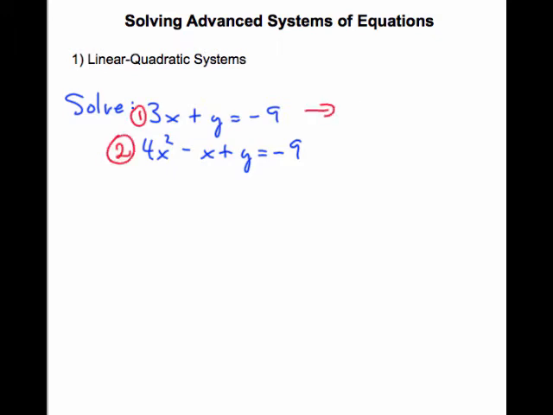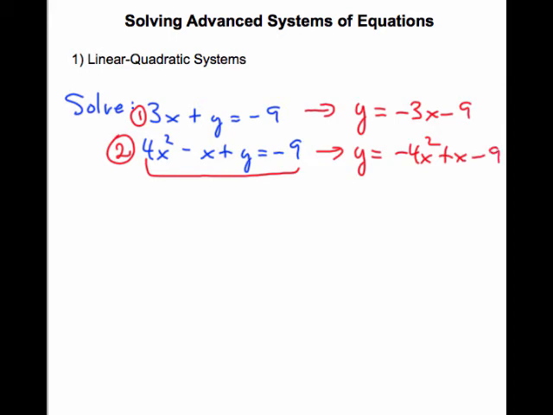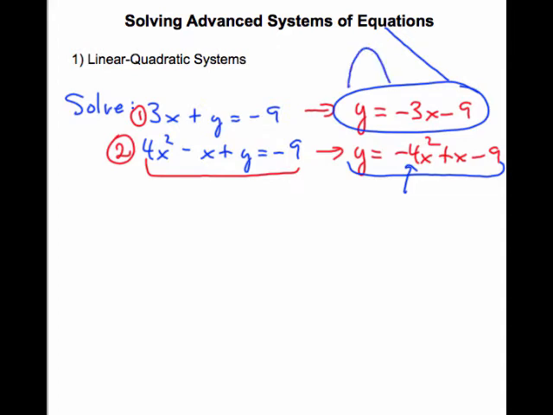For the line, I'm just going to isolate y, since I need to do that to enter it into the calculator: -3x minus 9. And the second equation is a parabola, a quadratic, so I'm going to isolate y. Now, we know somewhat what these graphs are going to look like. I've got a line here with a negative slope, so it's going to fall. And I've got a parabola here with a negative leading coefficient, so I know the parabola is going to open down. So I'm either going to get no points of intersection, 1 point of intersection if it just touched, or 2 points of intersection.